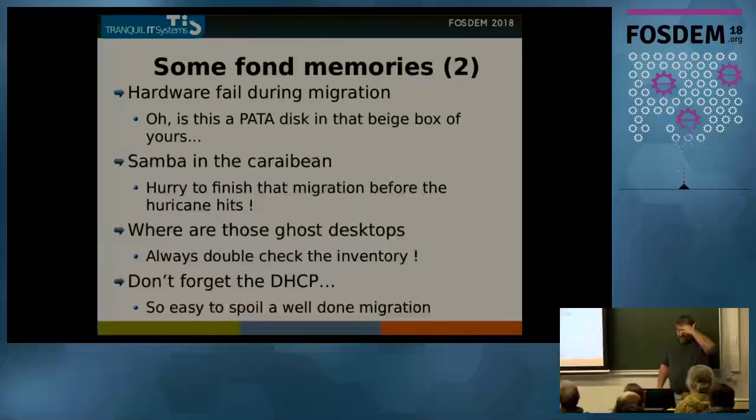Another migration, we went to the client and the computer failed just when we were doing the migration. You say, oh, no problem, we'll take the hard drive and just remake the RAID and stuff like that. And you open it and, hey, it's a SATA drive. That was an old one. And so you just don't have anything to plug it in. So you try to find a small IT business in the area to plug your drive in, in order to finish your migration.